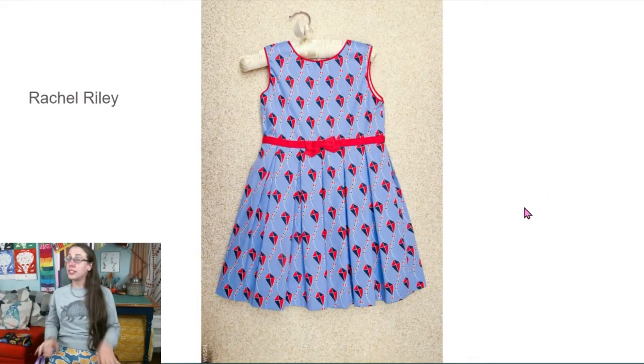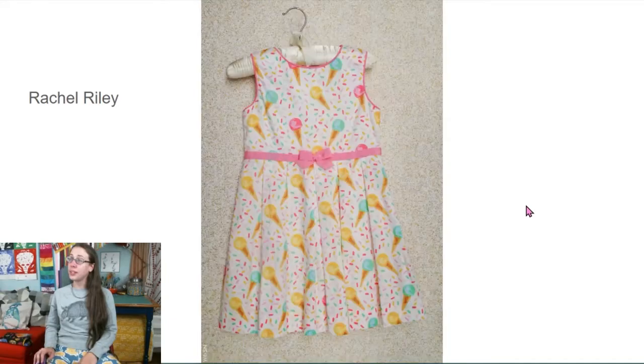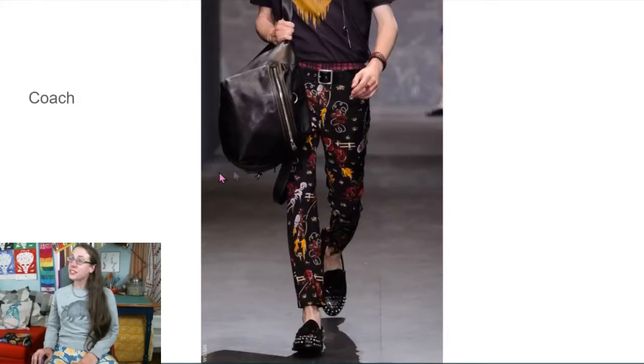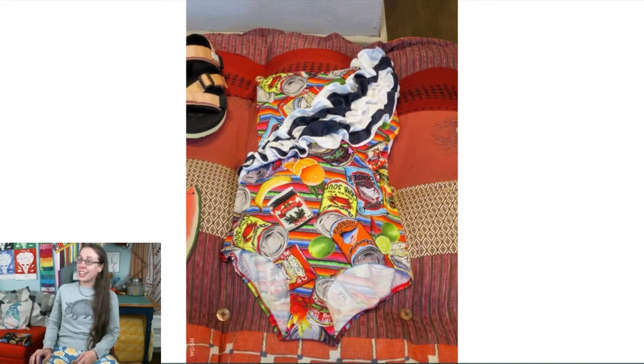Oh, some cute little girl clothing. More ice cream cones. So, Coach, these are some really cool Western inspired pants, except the cowboys have rocket boosters on them, and there's also skulls, but it's definitely a Western somehow still. I think there are really exciting prints that would be, honestly, a great collection to any wardrobe.